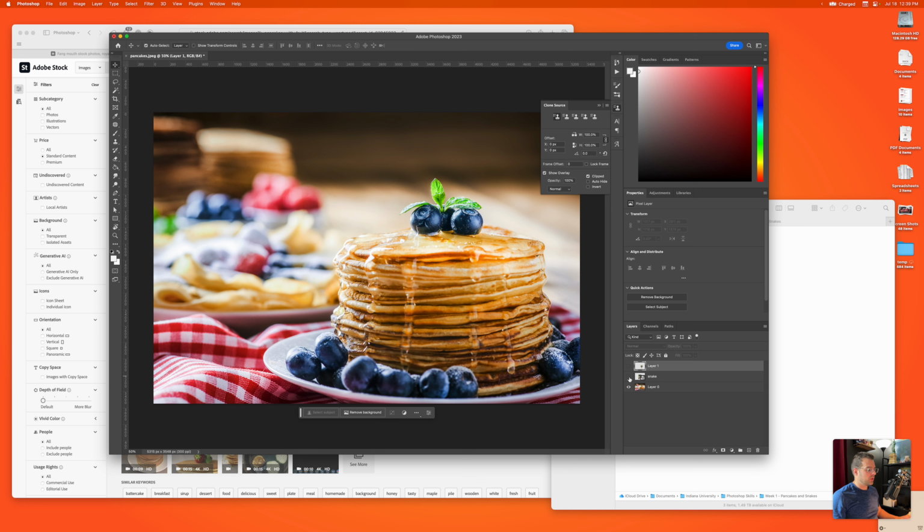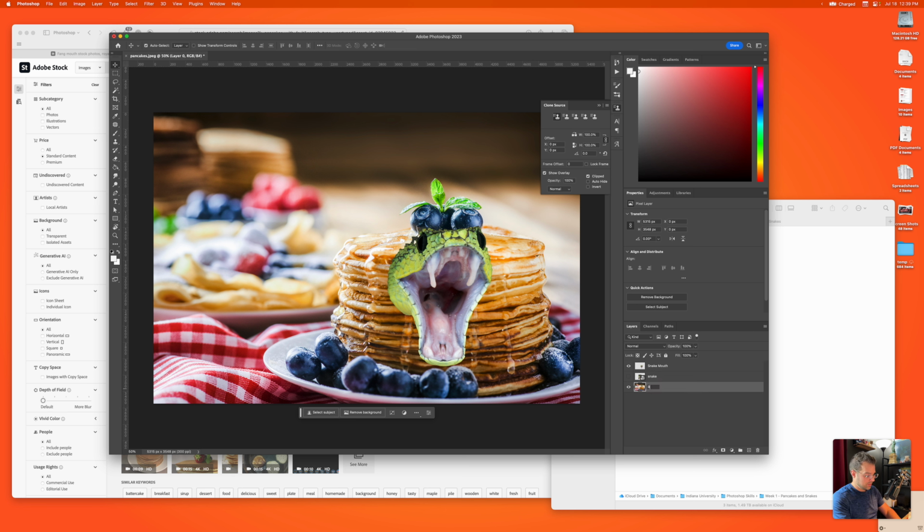So I'm going to hide my original snake layer. I'm going to turn on my new snake layer that it has labeled Layer 1. As good practice, you can double click on all of these and type in there and hit enter, and you can rename the layers. Okay. This is good practice. It's also the sort of thing that hardly nobody does. It's one of those good intentions that we'd all like to do, but we don't really ever do.